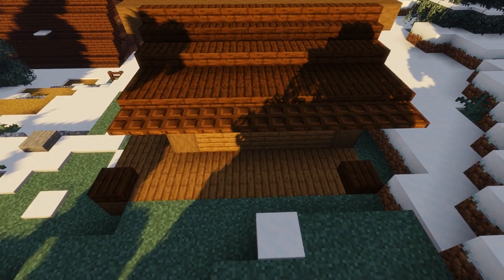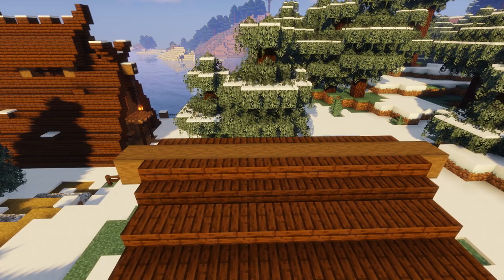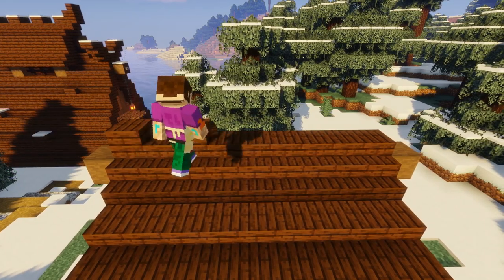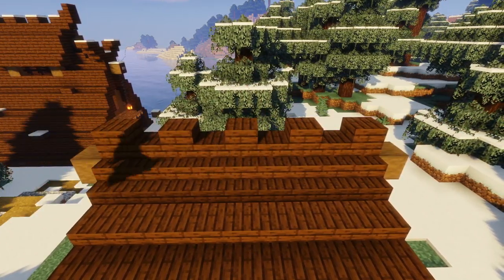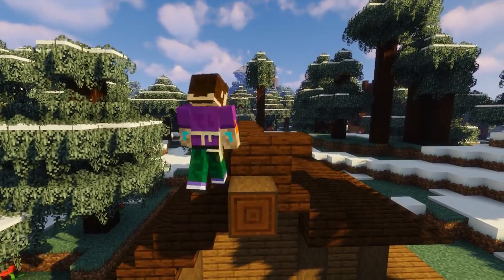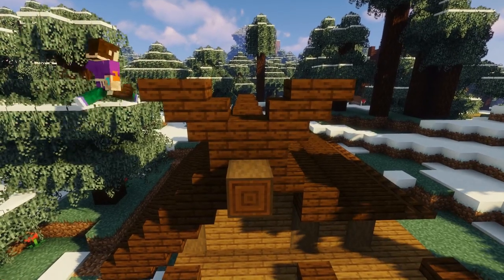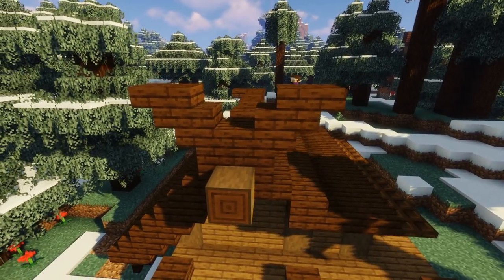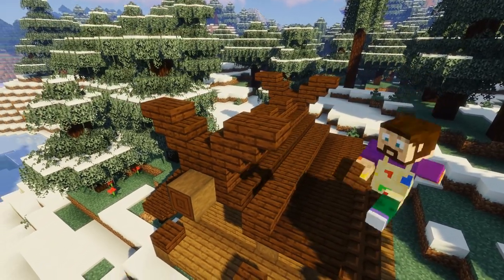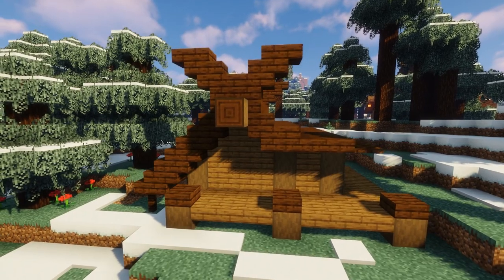On the side of the slabs that are showing, add another row of nine but this time of dark oak trapdoors to create a bit of an overhang. Next, along the top of our horizontal dark oak beam, add a row of nine dark oak slabs and then place another slab on every other block to create a crenelated roof look that we've used on most of our other builds in the village. Now to create that traditional viking V-shape on the roof, place two upside-down stairs, then two right-way-up stairs, then a further two upside-down stairs like so — do this on the back side as well. And don't forget to add that upside-down stair to neaten up the other side of the roof.